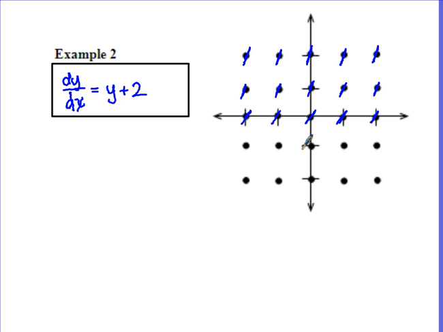Let's see what happens when we get negative values. So we're going to go down now to (0, -1). 0 doesn't bother me because it's the x, and we only have y in this differential equation. So we're going to put negative 1 in there, and look what happens. It's 1, so it's not as steep. And we know that that's going to be true all the way along this row. Go down to negative 2, (0, -2). Plug negative 2 in there. What are we going to get? We're going to get zeros. So we're going to graph 0.